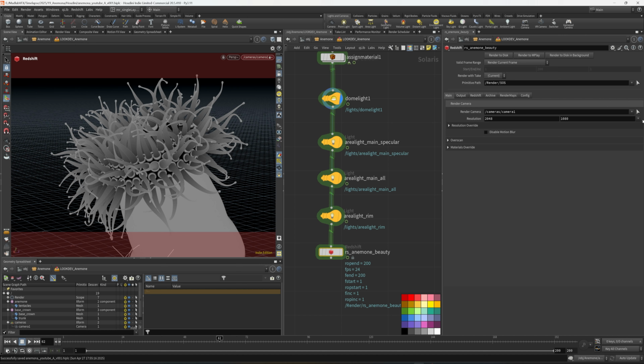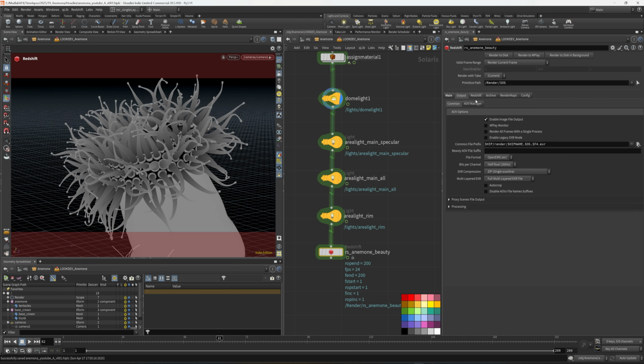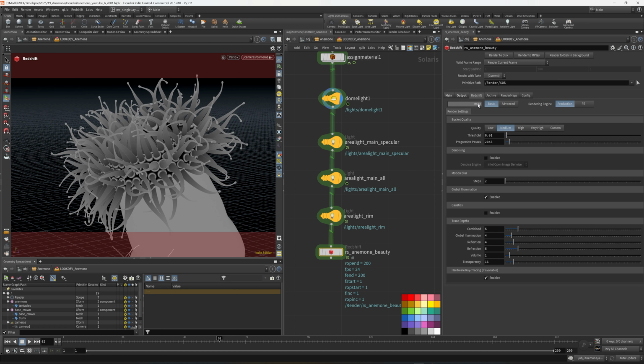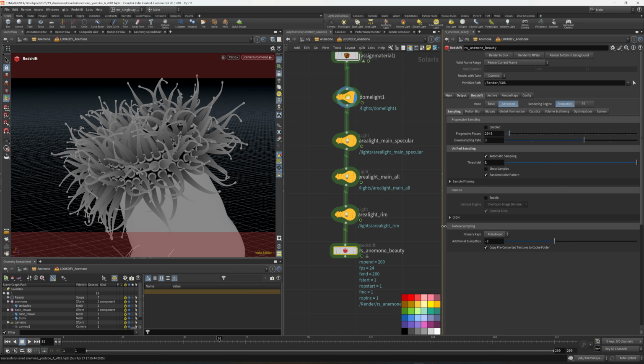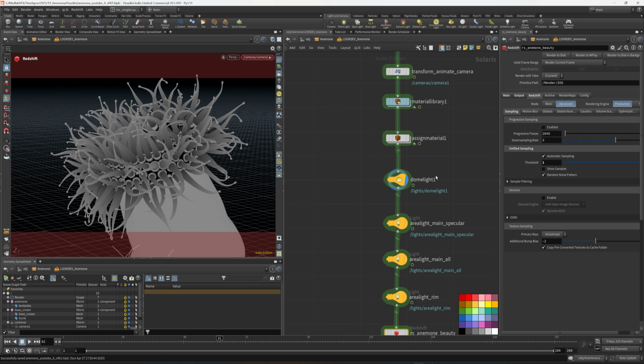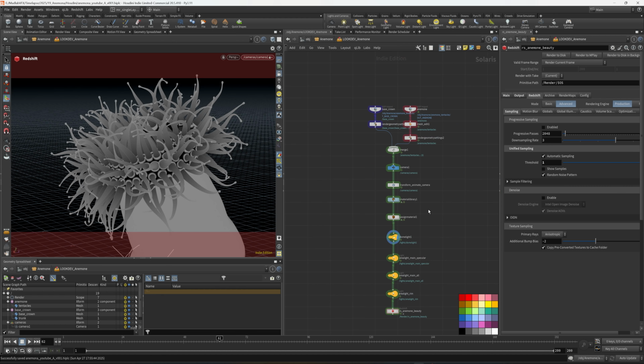First, change the resolution to Full HD, HDTV, and plane monitor active. In the mode, click advanced and increase the threshold for the sampling just for a quick render. Let's organize this network.